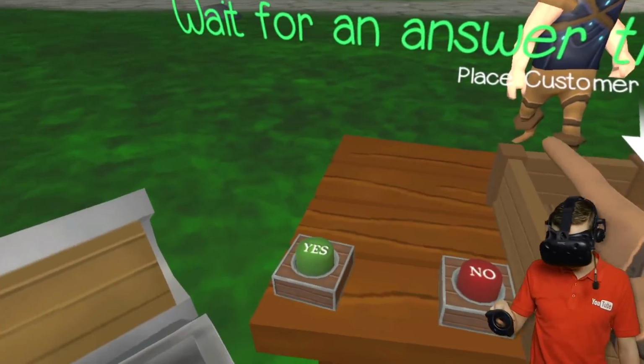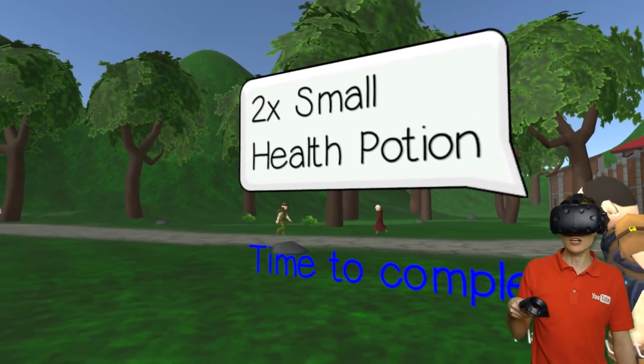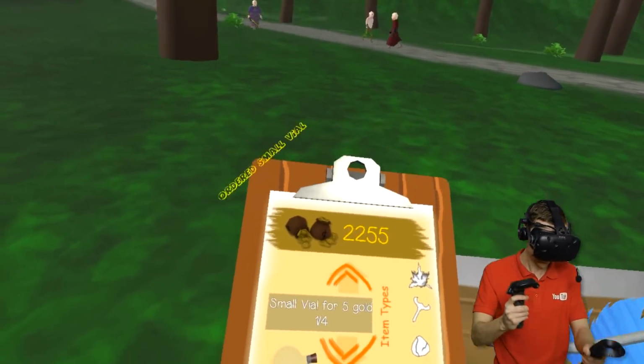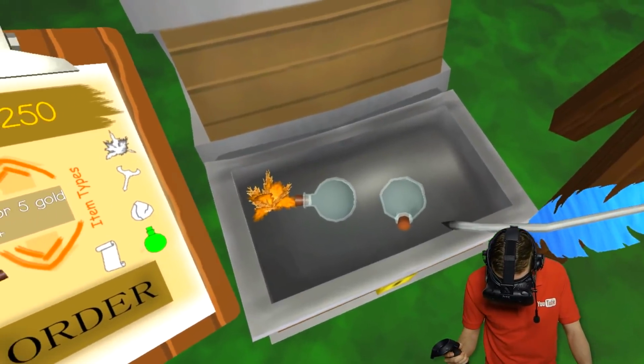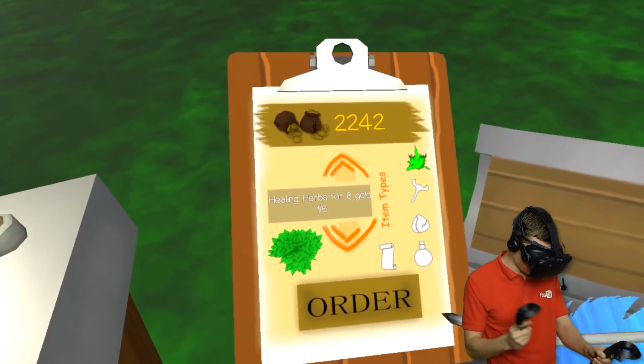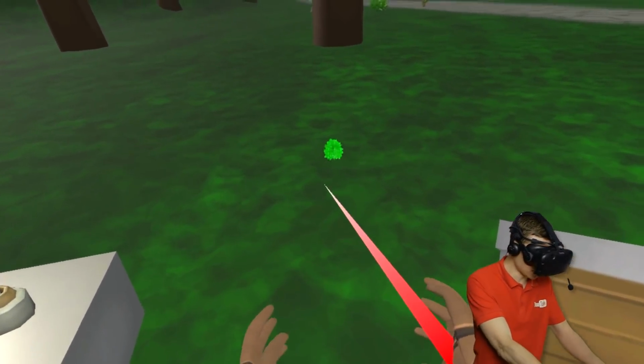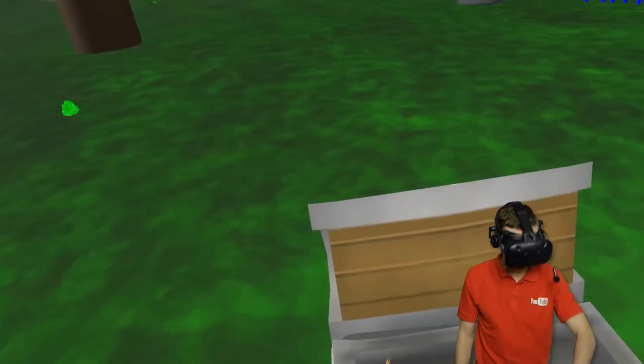So it looks like he needs some potions. All right. Two small health potions. Is it too small or is it too small? All right, there we go. Small. And some healing herbs. There we go. We probably only need like two of them, right? Just like that. Oh, wait, one is escaping. Hey, come back, sir. What are you doing? All right, that one is getting out of here, man.